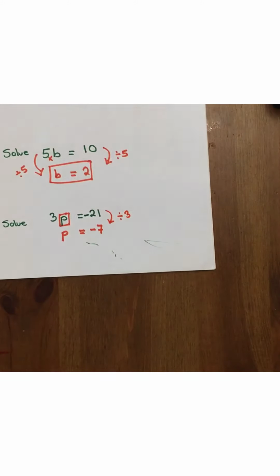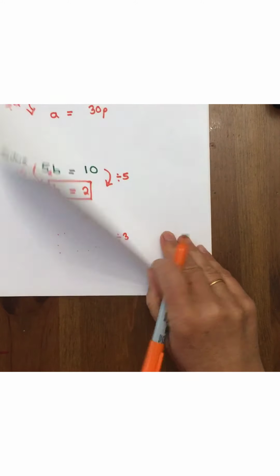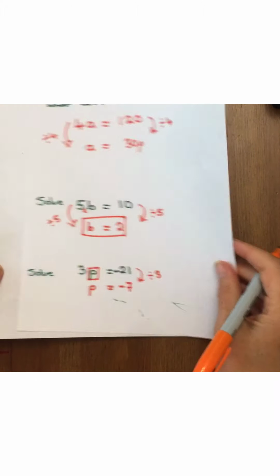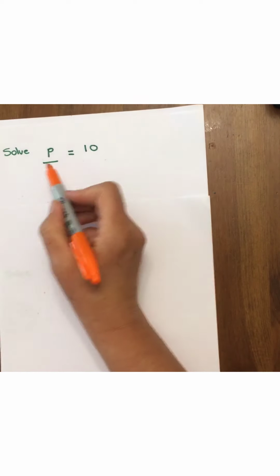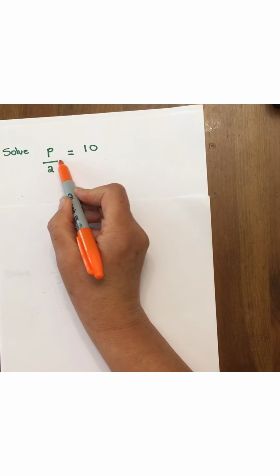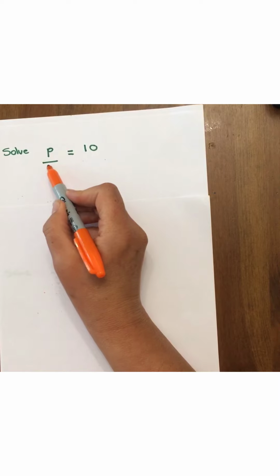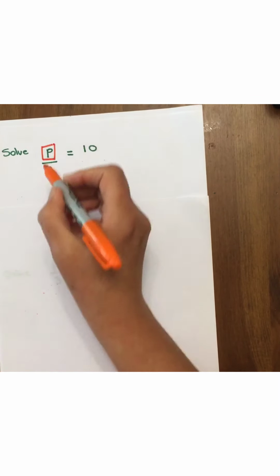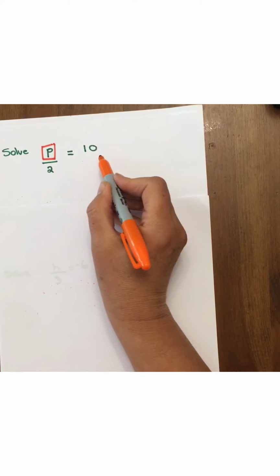Right, so you're going to have a go now. Oh, sorry, not yet, actually. Apologies, I am incorrect. We're going to look at this next, okay? We're going to look at solving this equation. What does this sign here mean? Well, it means divide. And what's the opposite of dividing? It's timesing. So I've got something divided by 2 that is 10.